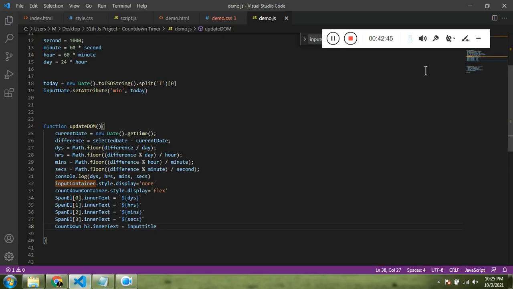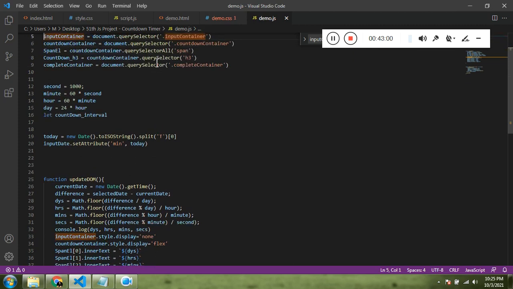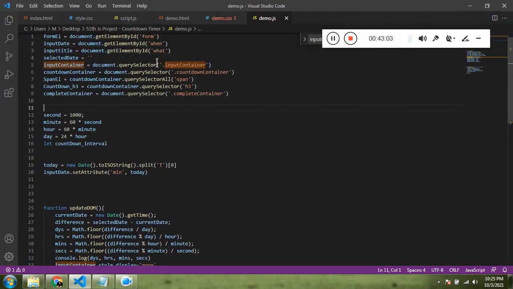So for that, let's create another variable, countdownInterval, and don't save it. Let's just declare this, let. Wherever I have declared, I just want you to add let or var. Just to save time, I have ignored it.